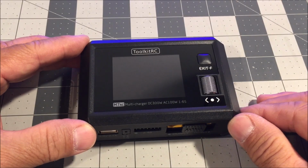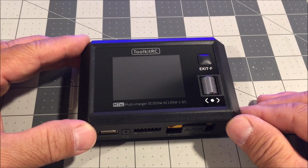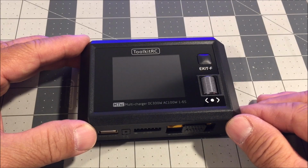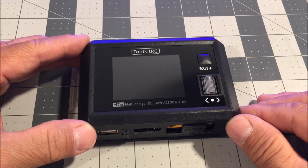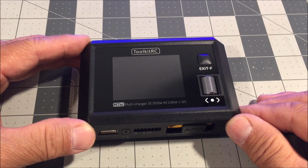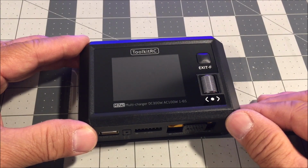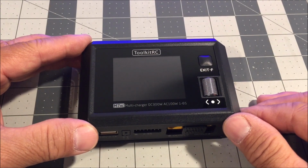Today we are checking out the ToolKitRC's M7AC. It is a multifunctional 300 watt DC, 100 watt AC, 15 amp 1 to 6S smart battery charger. It has voice prompt, customizable voice alerts, and a customizable welcome screen.